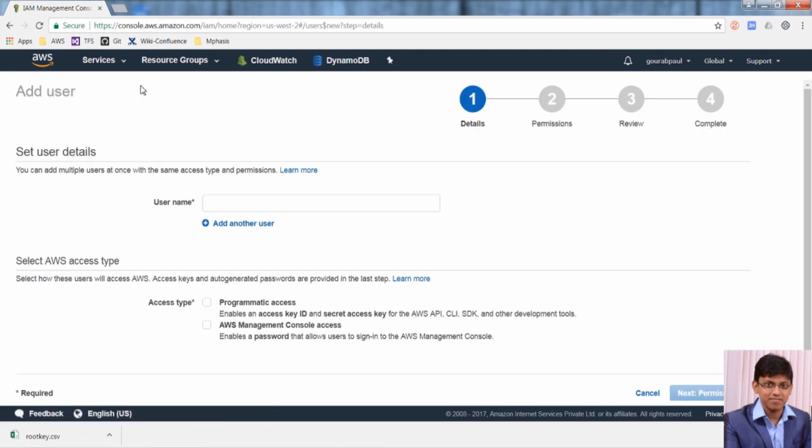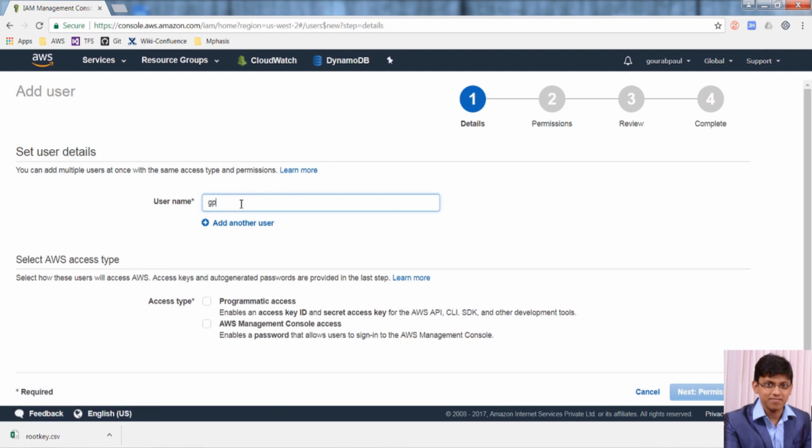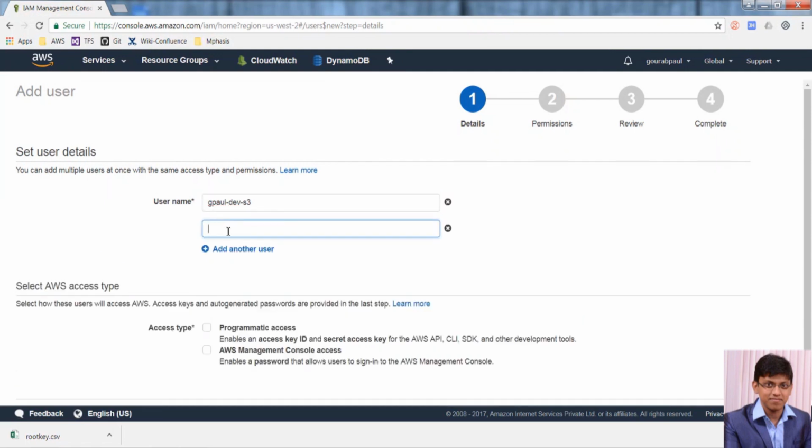Now we will create two users with different permissions. For one user I will give only S3 permission, and for the other user I will give EC2 instance and RDS access.